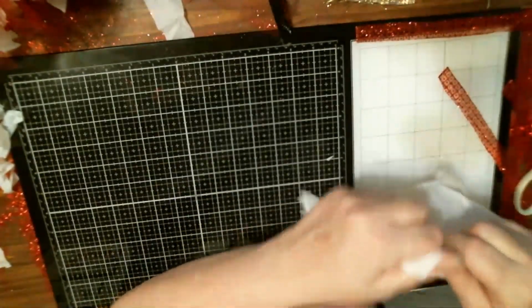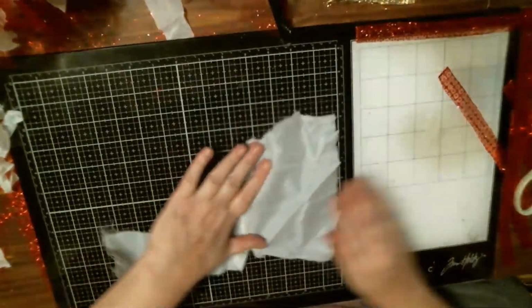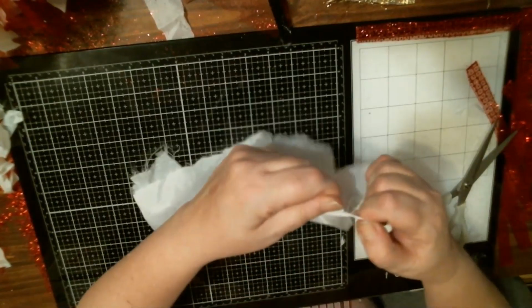Just rip it. I tried ripping it earlier. It don't want to rip. I tried. That's why I ended up using scissors.